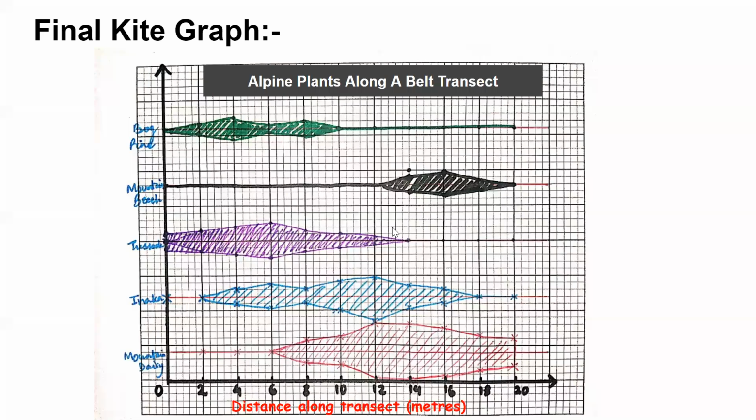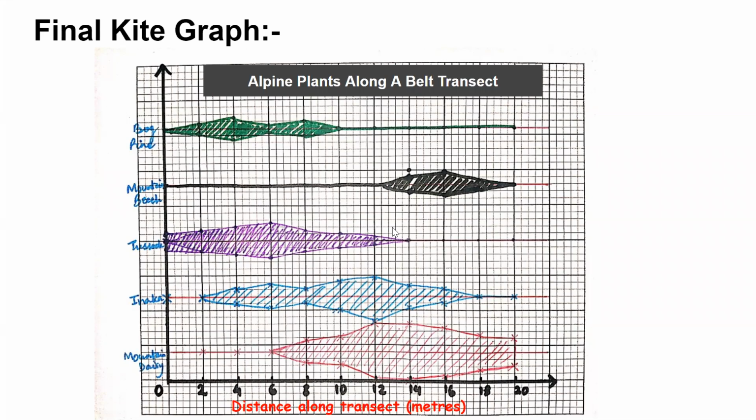So you can actually place this line transect along a seashore. So this kite diagram will tell you that along the seashore, if you're finding 10 different species of aquatic plants, how are their populations varying? How are their own populations varying along the seashore? And you can compare their population with other aquatic plants' population along the seashore.